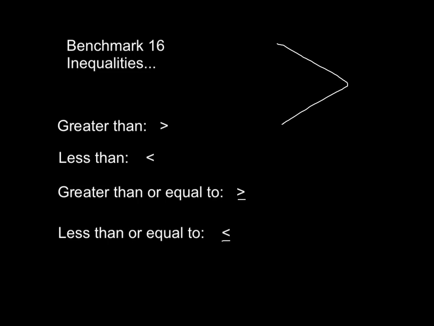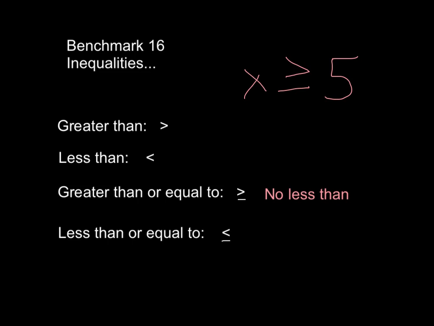There are other ways of using these words as well. So the last two, where it says greater than or equal to, you can also call that no less than. Because if x is greater than or equal to 5, that also means x is no less than 5. X can be 6 or 7 or 8 or 9 or 10. X can even be 5, but it can be no less than 5. So those two statements, greater than or equal to, is the same as no less than.